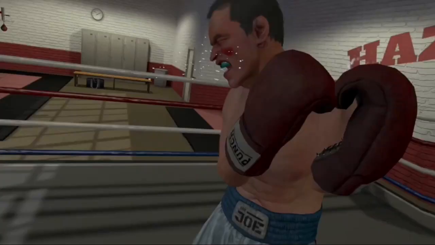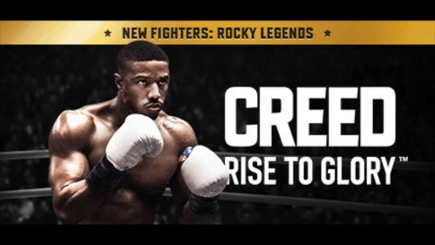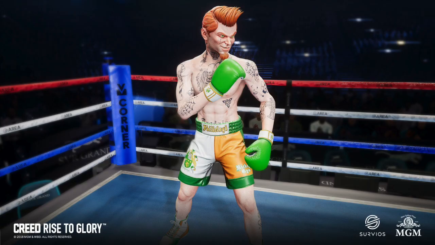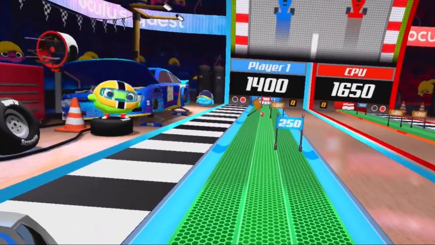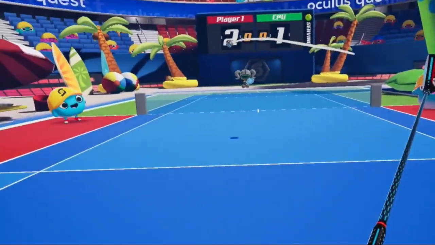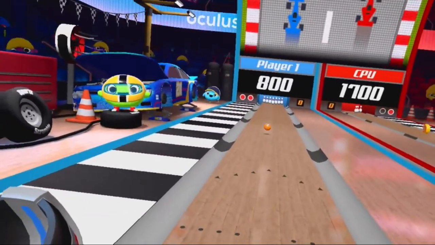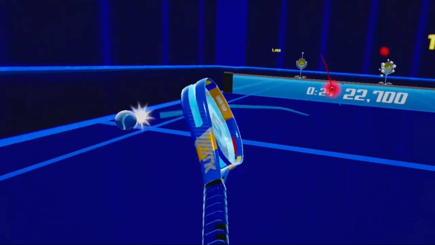On the topic of boxing games, Creed Rise to Glory is another good one. Some reviews complain about it being short, but gameplay is fun and exhilarating. This costs £22.99. A game I regularly play is Sports Scramble. Although it has its flaws, I find I don't get bored of this. Sports Scramble has 3 sports: baseball, tennis and bowling. It's a great game and costs £22.99.